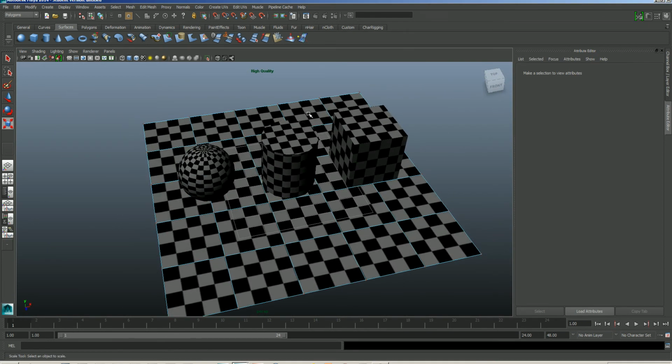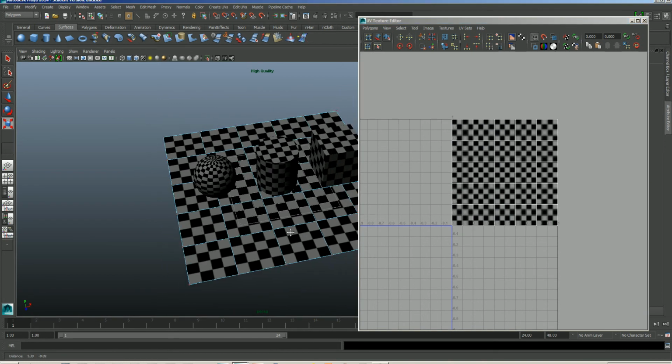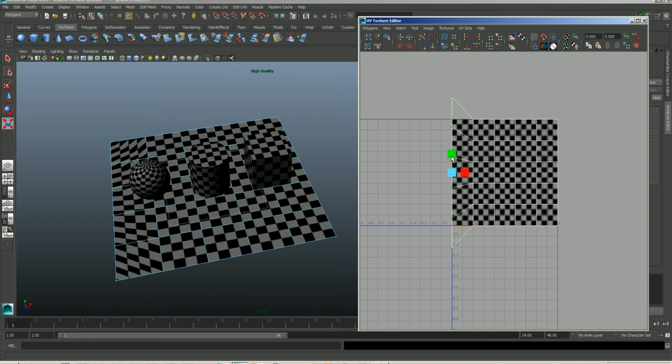And the final one we've got here is a plane. Now, this is the most simple one. You can just see on that we have our texture in there. And it's safe for us to go in with UVs. We're going to start getting stretching and distortion as we go against the natural size and proportions of that shape.